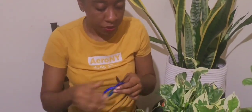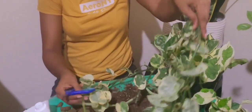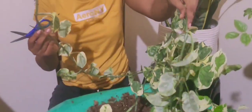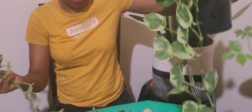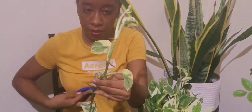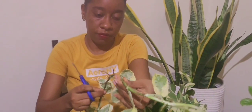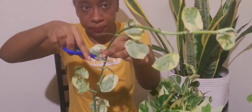So as I told you before, I will be cutting this plant right here. I think this is the right one, right? Let me see the length again to see which one is taller. Yep, it's this one. I hope so. Alright, so I'll be cutting it here to get 5 cuttings. 1, 2, 3, 4, 5. So I will cut it right here.